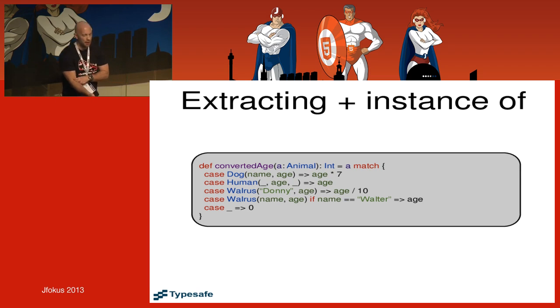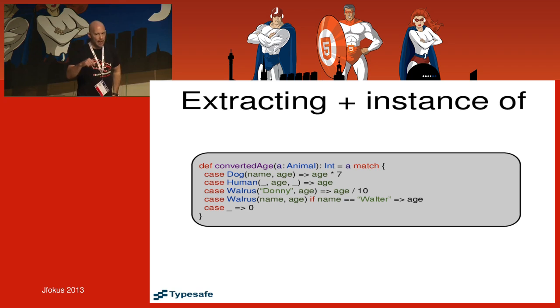But you can also use it for a lot of other things, like extracting values. And if you're using instanceof in Java a lot, use pattern matching instead. So here we're sending in an animal, and then we're matching it to a couple of different classes: dog, human, and walrus. You can see that I'm actually extracting the variables from the case class here, dog, name, and age. Then I can use age directly and just multiply it with 7 and return that. If it's a human, I'm returning its age. I don't really care about the other variables. It could be name, age, and something else, gender perhaps, but I don't really care about that. I'm only interested in the age variable, so I can just do that with the underscore there.